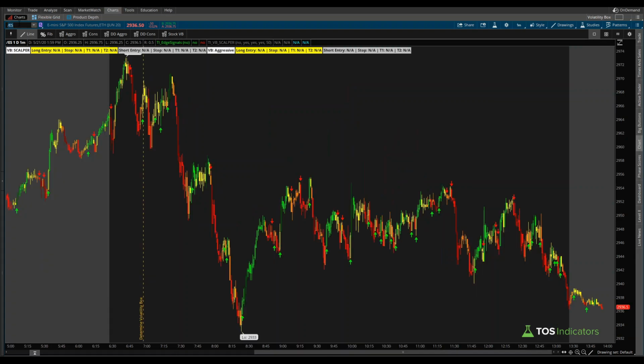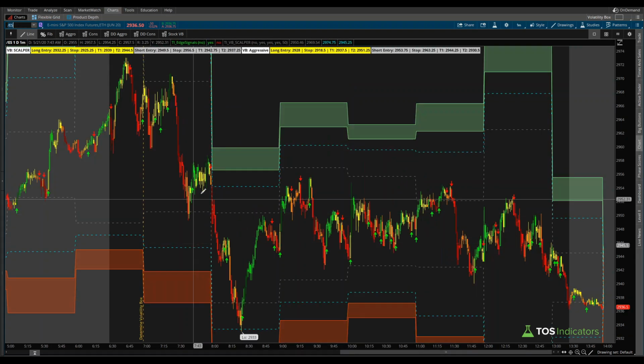And if we take a look at the S&P, you'll notice the same thing. Today, we had a really nice opportunity to get long using the scalper models. And this is something we're still testing through tomorrow, fixing the final bugs, fixing the final kinks before we make it available to all of our futures members on Sunday. So the S&P had a nice opportunity here today, and we'll also try and include a sample trade plan as well on how to use the scalper models. It will be a little different than the aggressive models here.